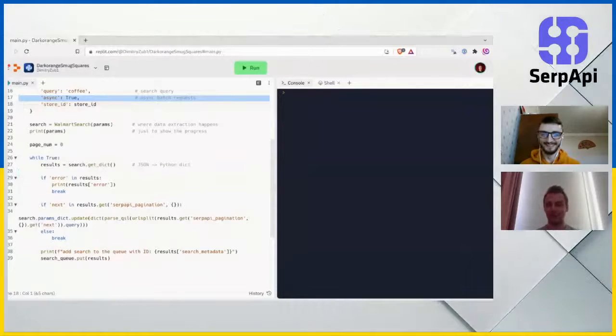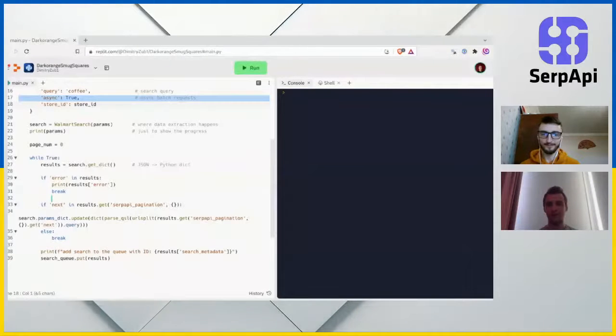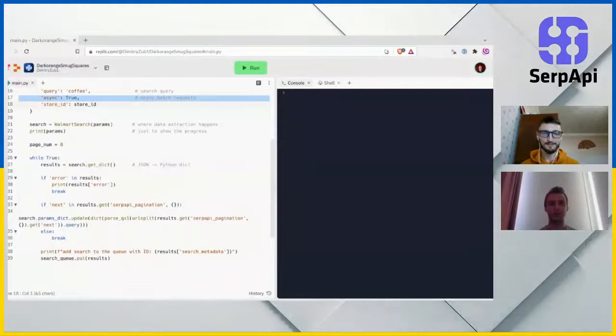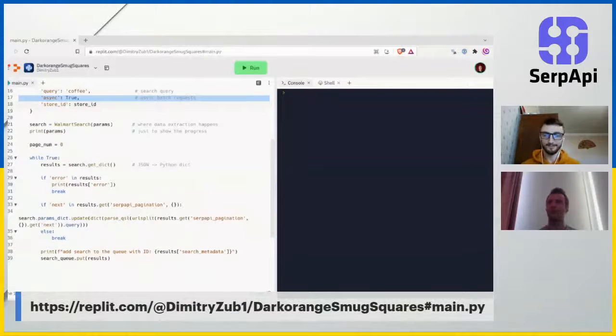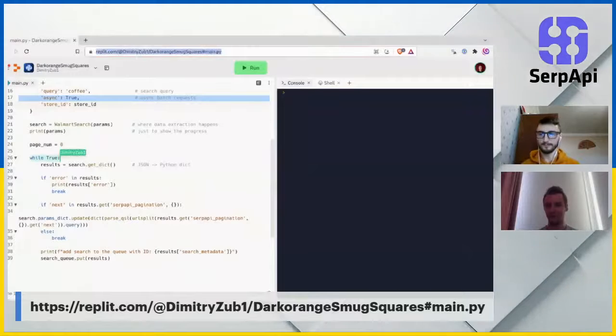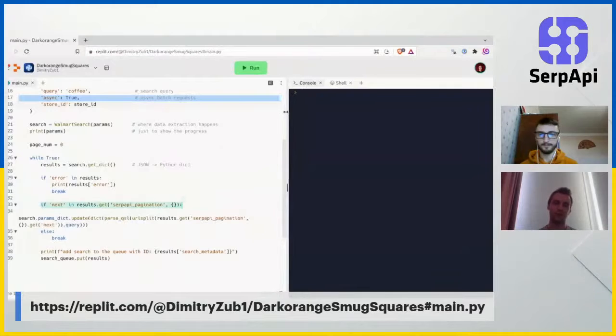The main problem was, for example, when the code tries to paginate inside. Basically, this code iterates through store IDs. There are 50 stores in total from this Walmart stores JSON file, and after it iterates through the store ID, it iterates through all stores available from the Walmart store.